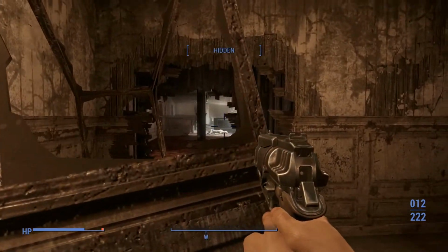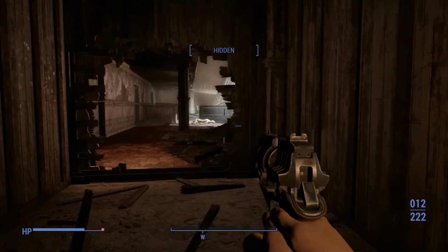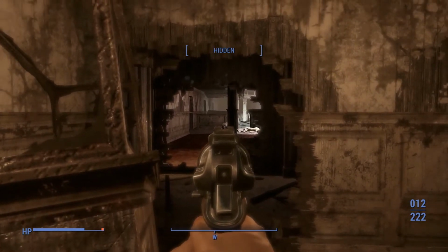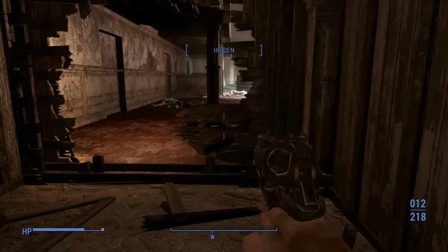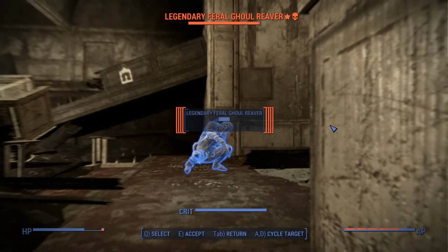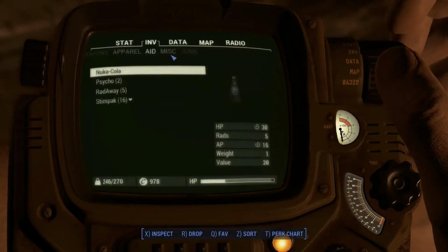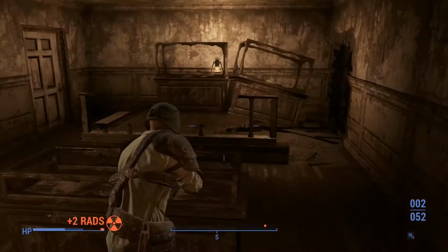Ideally, when you're getting to this level that I'm up to, shoot around here if you're going to shoot. If you shoot with the gun around here, the chances of the other feral noticing it is quite high. Oh, what? How did that not miss? How did that miss? That's ridiculous. Oh, he's a legendary too. Okay. This is going to be a tough one. We've got a bit of psychos, so hopefully we'll be able to make use of that.